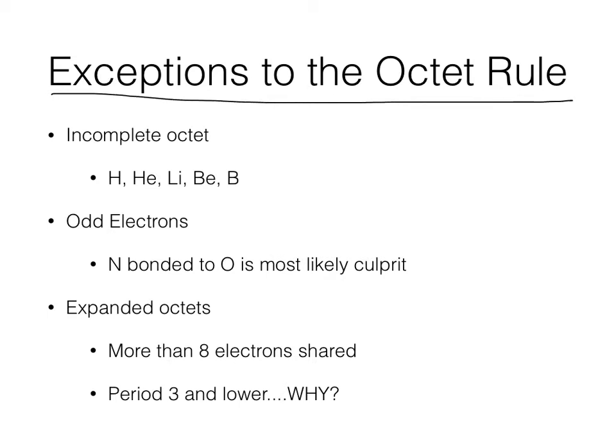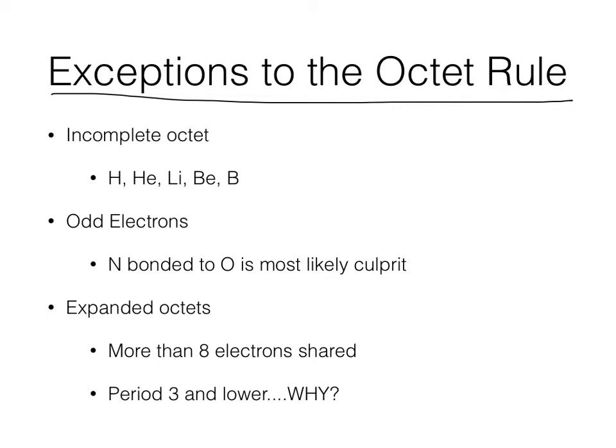So the octet rule, that things tend to want 8 electrons in their outer shell, is just a rule. As a matter of fact, there are exactly a handful of elements that obey the octet rule to a fault. All the other ones don't. And when I say handful, I say less than 10. Less than 10 elements. Less than 10% obey the octet rule. All the others don't. Does that include transition? Yep.